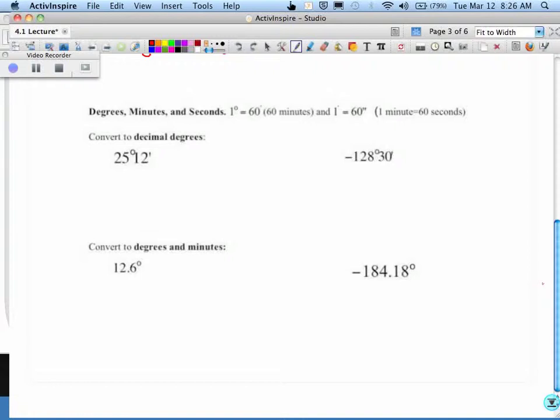So the idea is, remember, lines of latitude create the ladder going up from pole to pole. Lines of longitude run from pole to pole. So they're the lines that arc from North Pole to South Pole, right? And there are 360 degrees of longitude all the way around. So when you get to the equator, the distance between those lines of longitude is 70-some miles, right? So when you think about GPS, if I can get you within 70 miles on the ocean, you're not really going to find me, right?